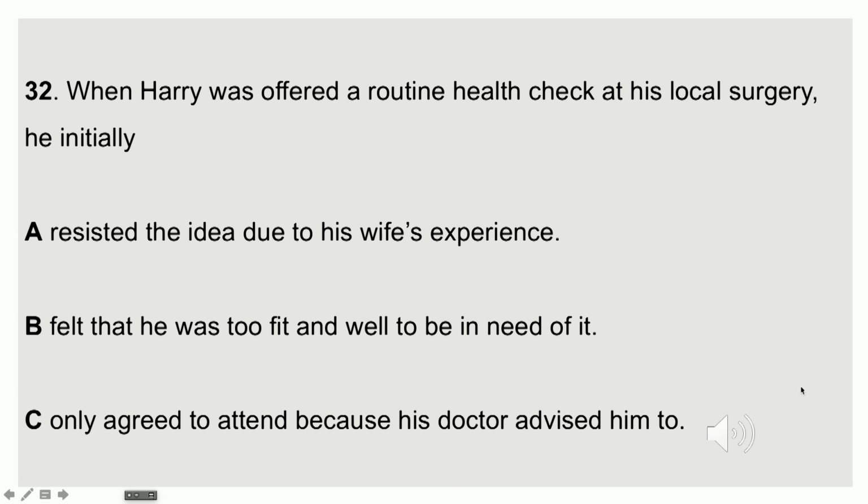So, let me tell you a bit more about my patient Harry. Like many middle-aged men, Harry was offered a routine health check at his local doctor's surgery. As far as he was concerned, he had no particular health problems or obvious symptoms at the time, and so he almost ignored the invitation. But he'd promised his family he'd look after himself. His wife had died of ovarian cancer some years before, so he felt obliged to go.